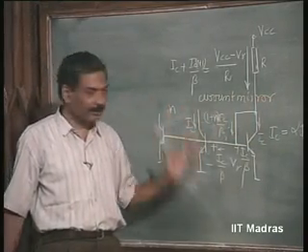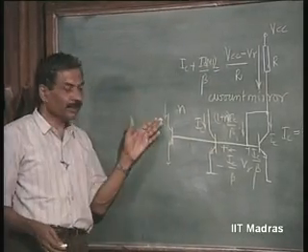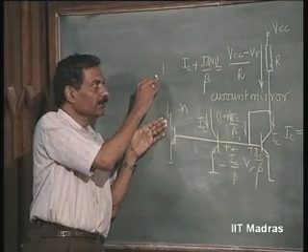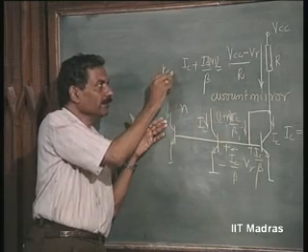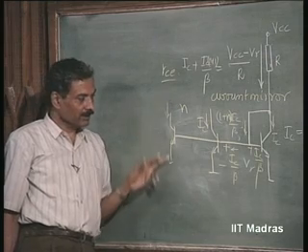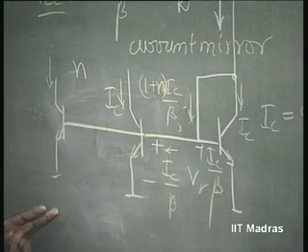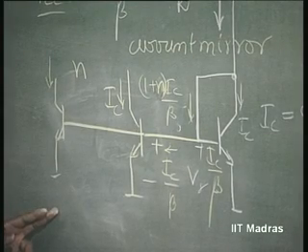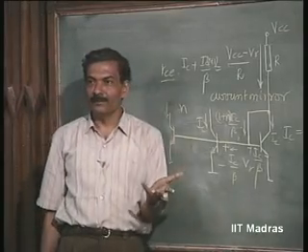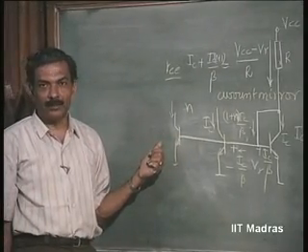So, this is a common technique of biasing. Now, what will be the resistance seen from here? It is that of a current source, 1 over, this is RCE, which is typically of the order of mega ohms. I have told you this is a common emitter configuration. The impedance seen here is typically of the order of mega ohms because of the Early effect I told you. So, this impedance is very high, that means it is giving you current of whatever value you want and gives you an impedance of the order of mega ohms.